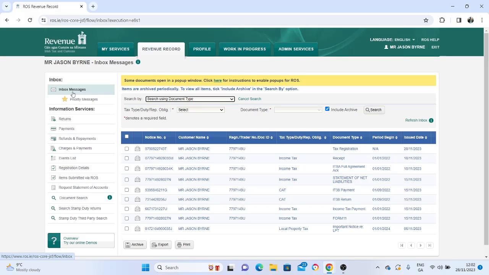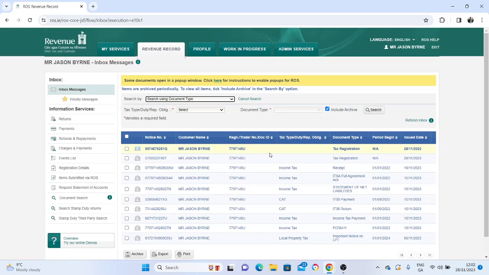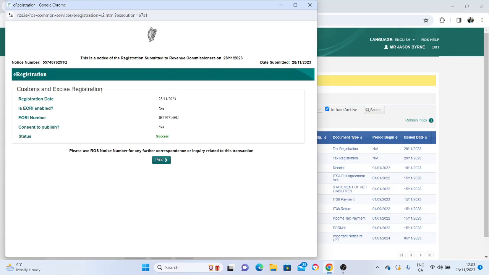Okay, well, if we give it a couple of minutes, we should be able to see, and we should be registered for our EORI number. So we should get a message. Might take a little bit of time, but here we go. So we can see the details. This is our notification that I'm registered, and down here, which will be hidden in the video, it shows my EORI number, which I find very difficult to say for some reason in this video.